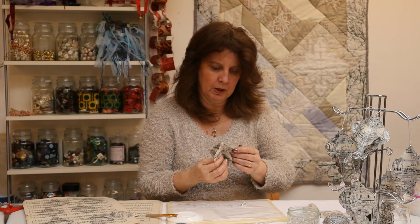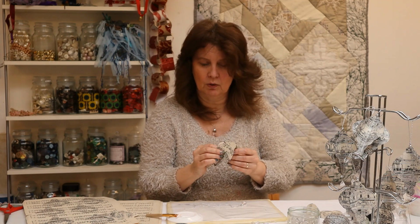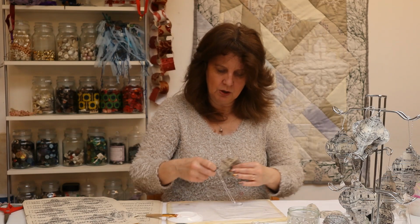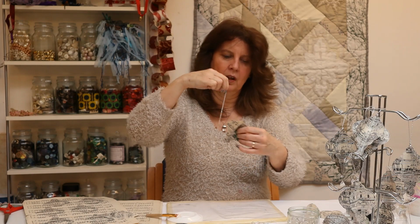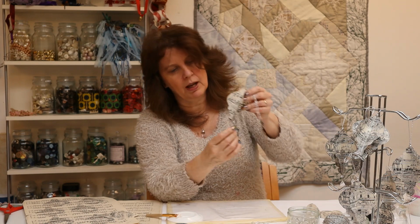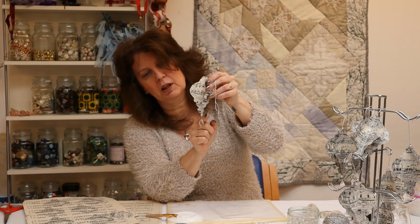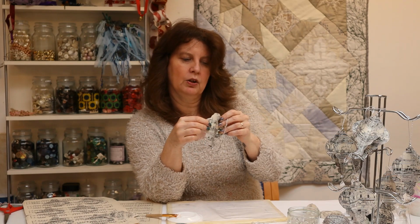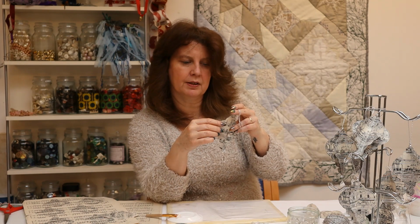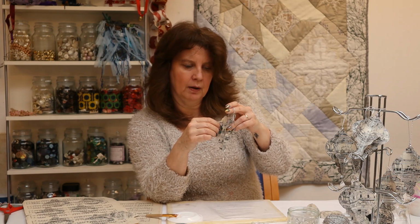You then take your ornament that you've glued together. In this case I've not quite glued it together because I'm doing it for demonstration purposes, and then you take the 2 threads together and you pop it inside with your bead just showing from the bottom. You then glue the other sides together to make your Christmas ornament, making sure it stays with the cord all the way through the centre, and it takes a few minutes just to hold it in place.